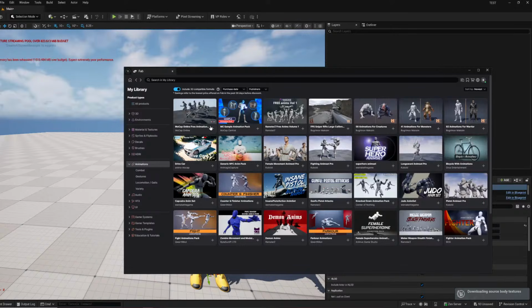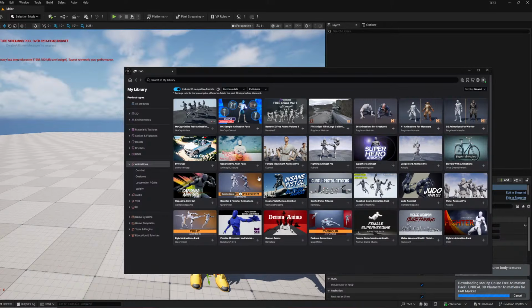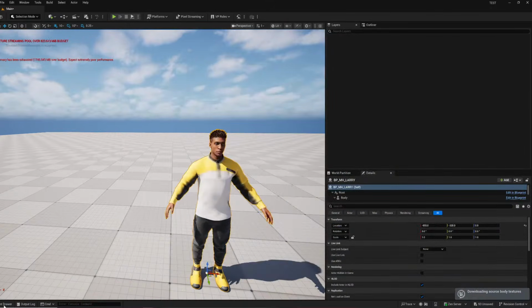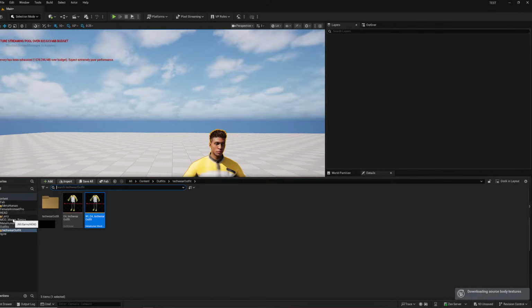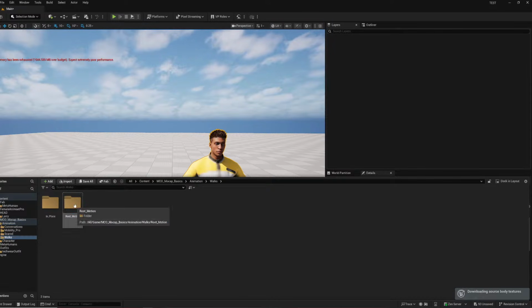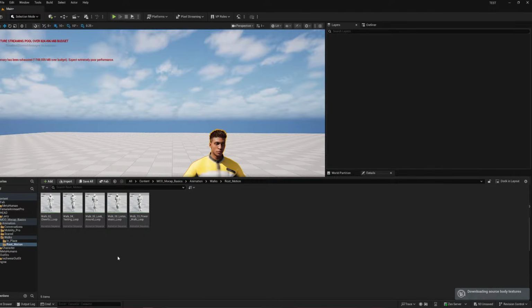Yeah, let's go with mocap online. So, yes, animation. Let's just do group motion. Look around.